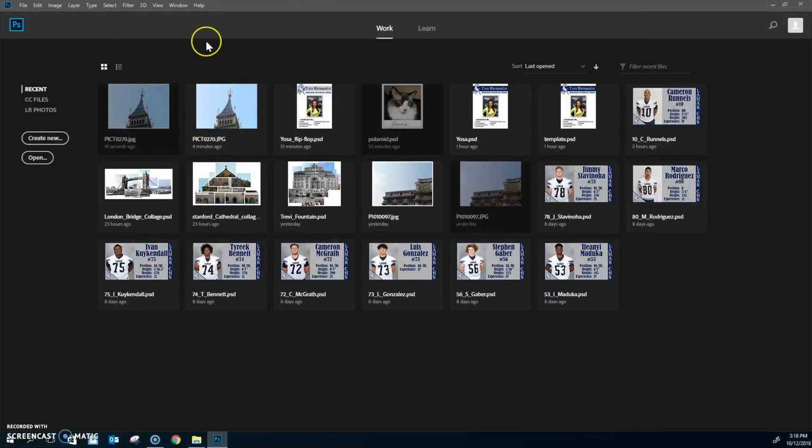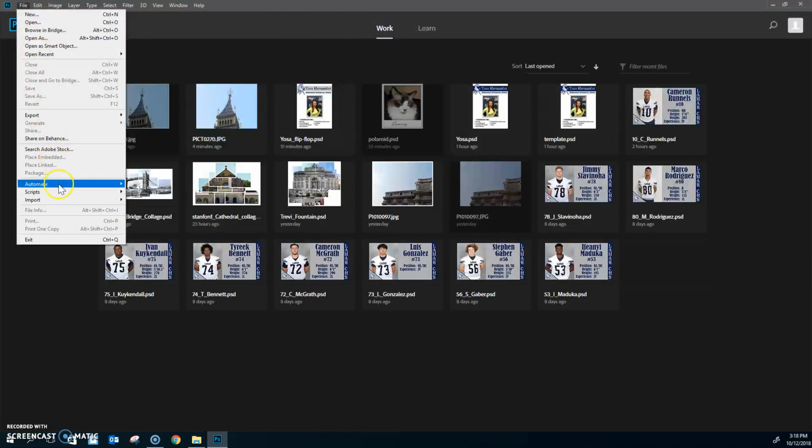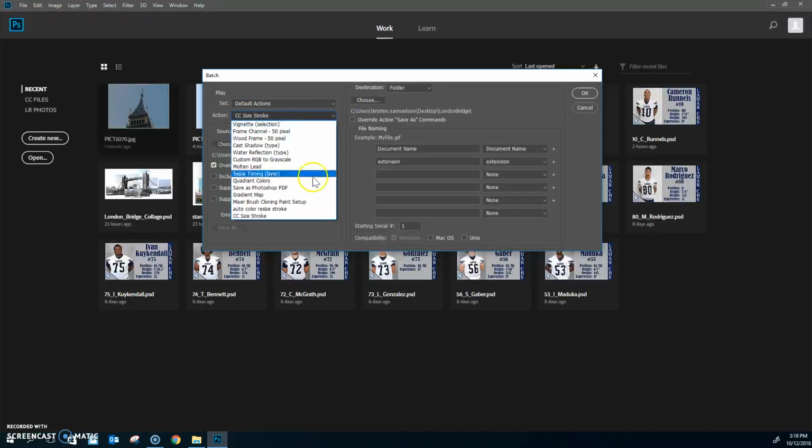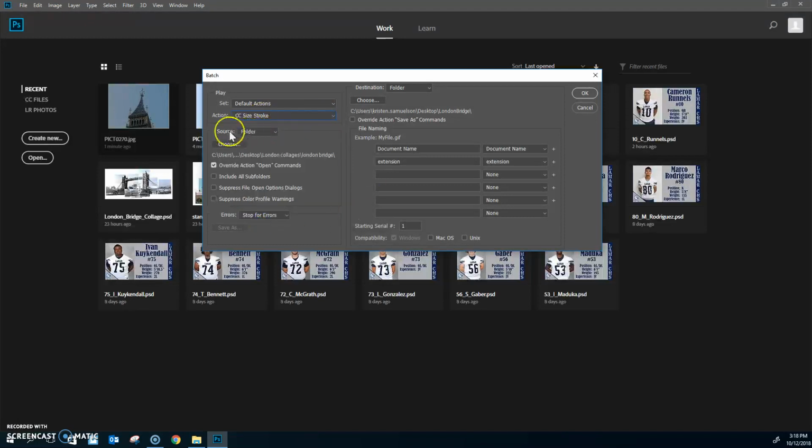Okay? So now what I want to do is I closed all my files. I'm going to go to File, Automate, Batch. Now, because I just made that CC size stroke action, that's the one that appears there. But if I click on that, you'll notice that all the different actions are available. Now, it wants to know where the source is, and the source is the images that you're using.